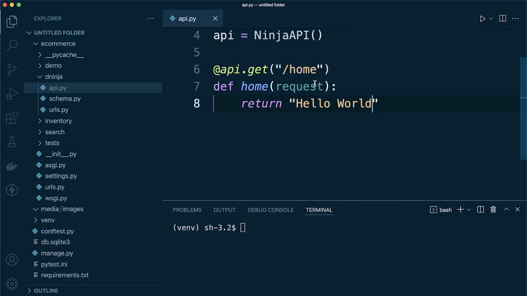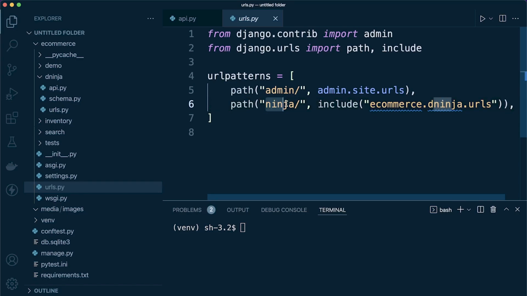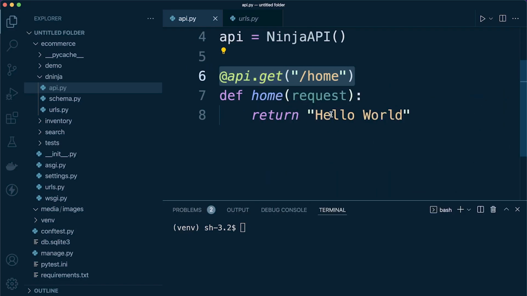So what's happening here then, we created an endpoint. If you're familiar with endpoints and APIs, that will make sense, but if not, it'll probably make sense in a second. So when we start up Django Ninja, we've got this default path of Ninja slash. So anything else that we add after the slash is then going to be registered as a URL that we can access. So if we want to get this data here, we can access it through Ninja slash home. So that endpoint, that URL, can be sent to Django, and then Ninja will pick up that endpoint and match it to one of these functions here, in this case this function, and then run this function.